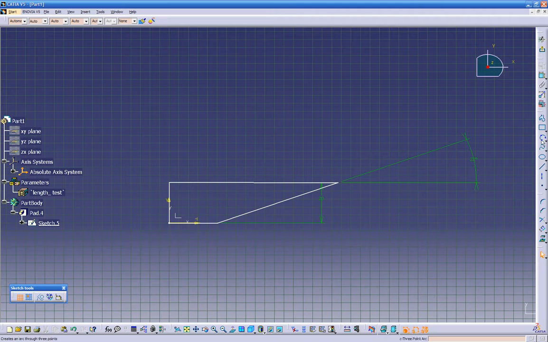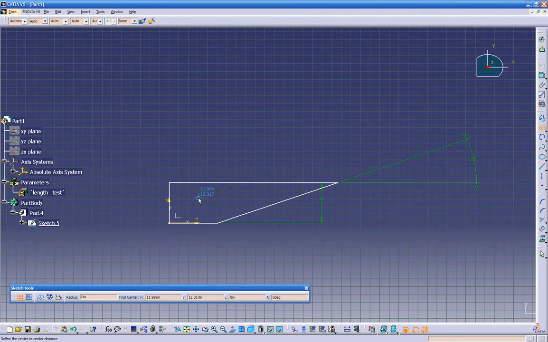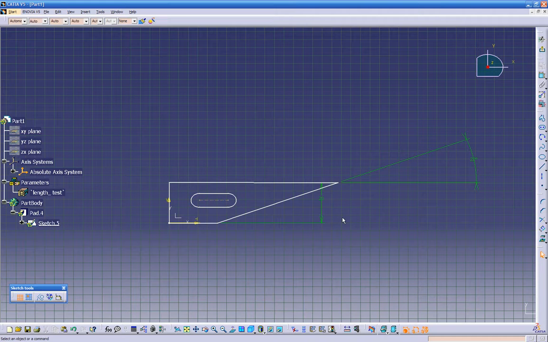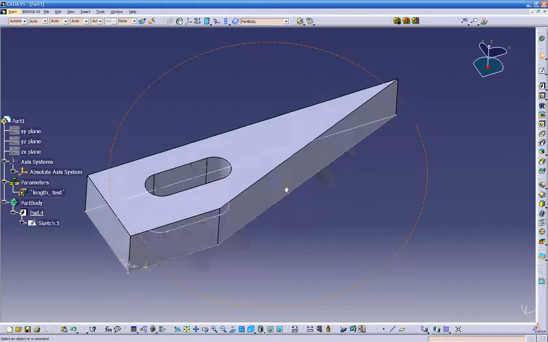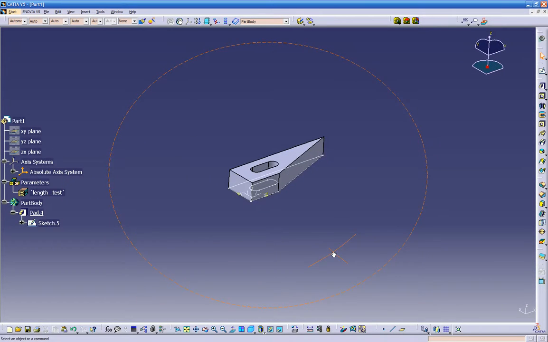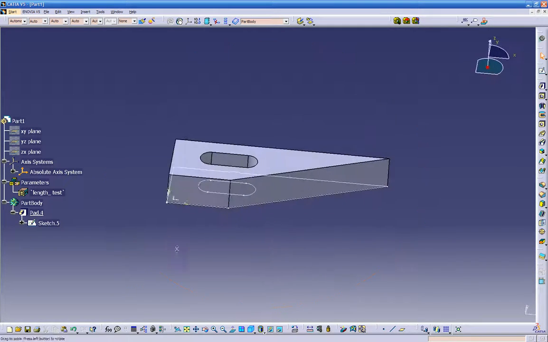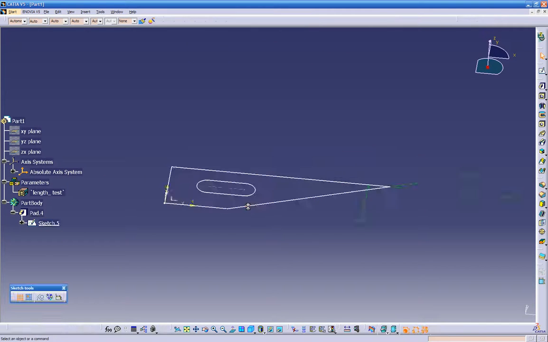and if we create a circle, or we can create this over here, and if we get out of the sketch mode, automatically we got that slot in the middle of our solid. Okay, double click the sketch mode.